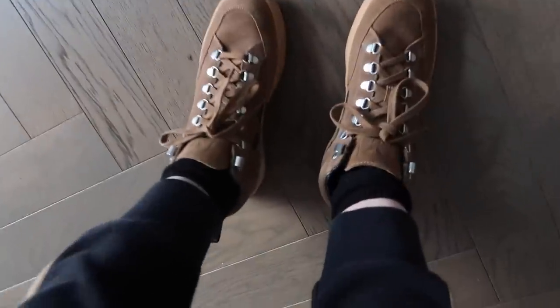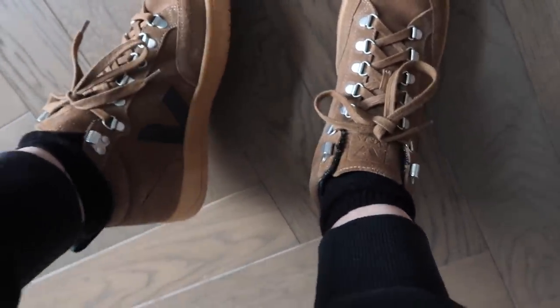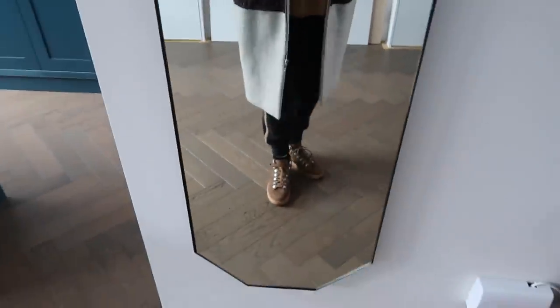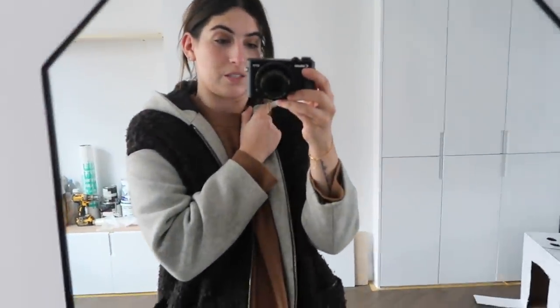The shoes I'm wearing again are from Veja - I love everything they do but these are so comfortable. They're like suede camel with the black V, they're kind of like boots but kind of like trainers. Really really comfortable. I don't think they've got any like this at the moment but if they do these again I would say snap them up because I really love them - and they look great with jeans as well. So that is today's outfit.